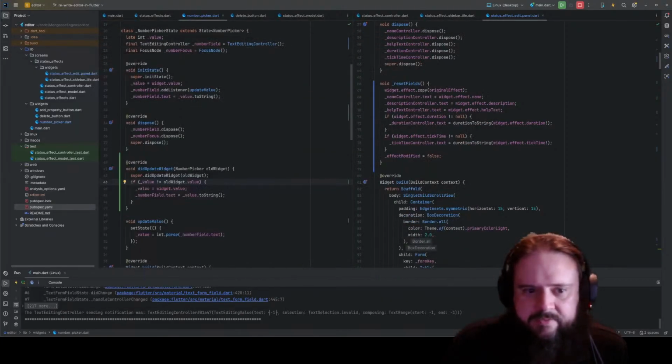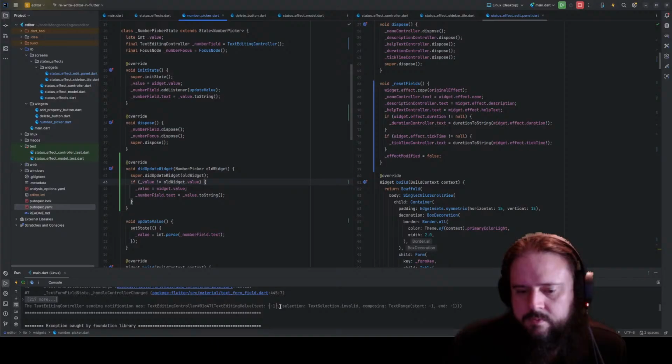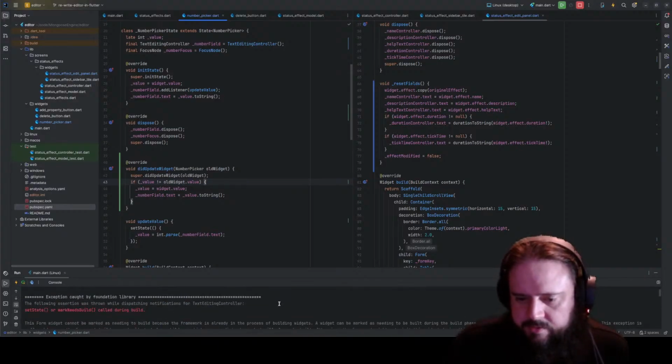That's going to break stuff. Also causes setState to be called during build.